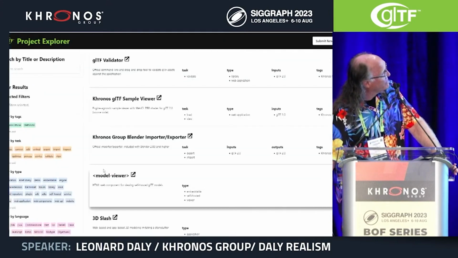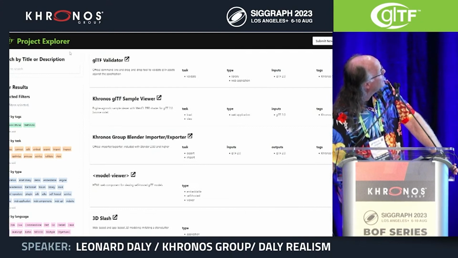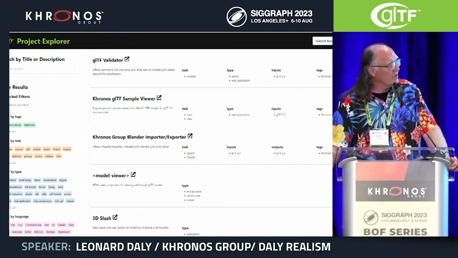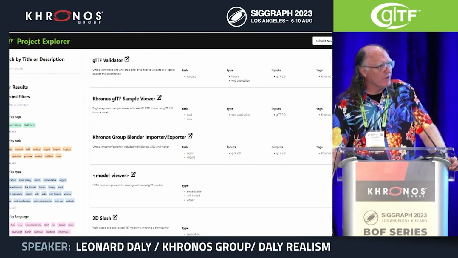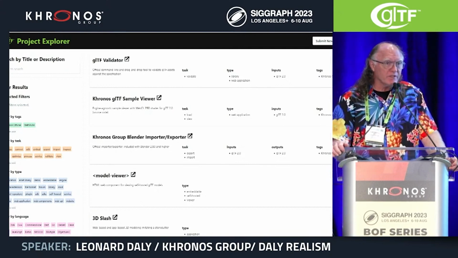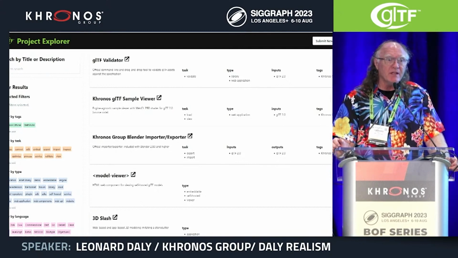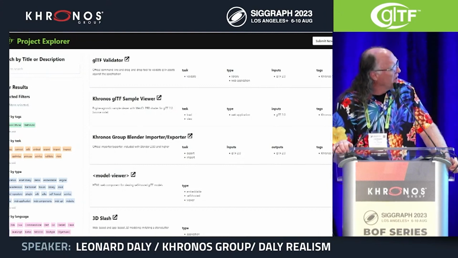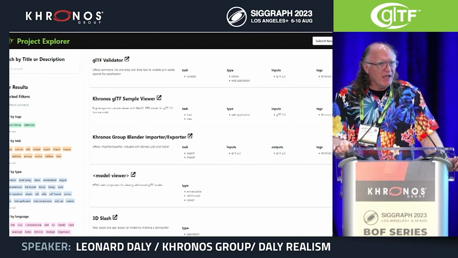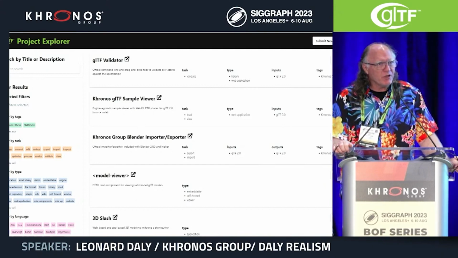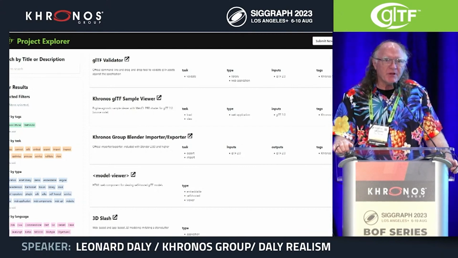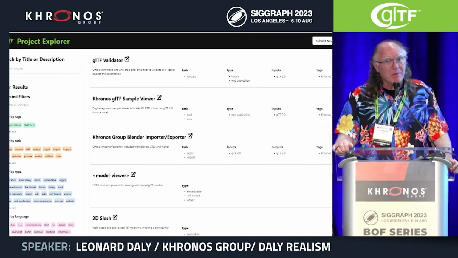Project Explorer, here's the quick version, but this is now on the web. It's ecosystem.khronos.org. You can add in your own projects here. Anything that contributes to the general knowledge of glTF or how it's used, or perhaps even commercial projects or open source projects are all equally welcome. The add project is up in the top right, and once a project is in here, you can update it. All this is curated, so just because you submit or add an update to it is not going to immediately appear on the website, so not worried about spam at the moment.